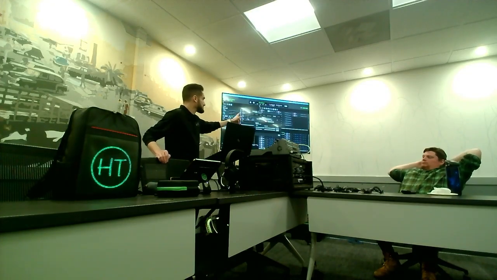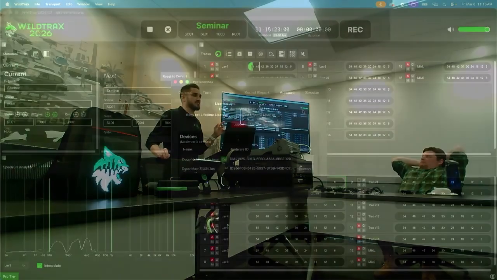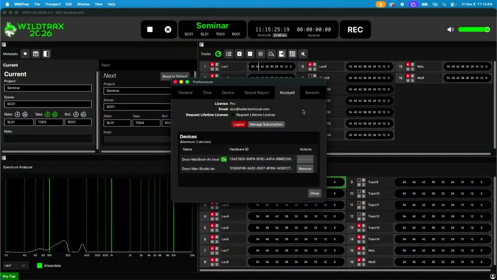You can also manage your subscription from here. So if you are on a monthly plan and you're working on a commercial this month and you need 4 tracks, you can use the basic tier. And if next month you're using 20-something tracks, you can change it and upgrade it. Or if next month you don't have any work at all, you can cancel and not pay for it when you're not using it, which is very convenient. And that can all be done from the account panel.